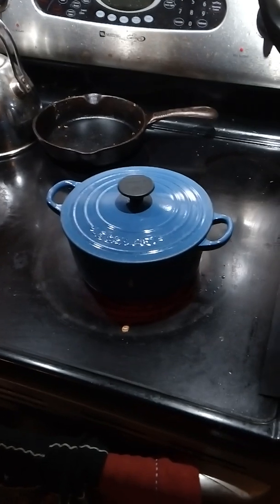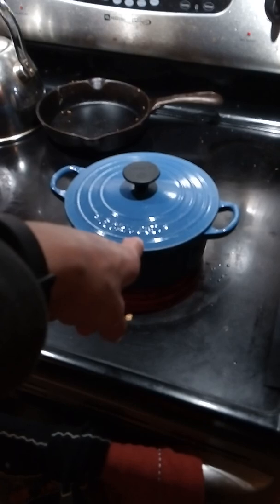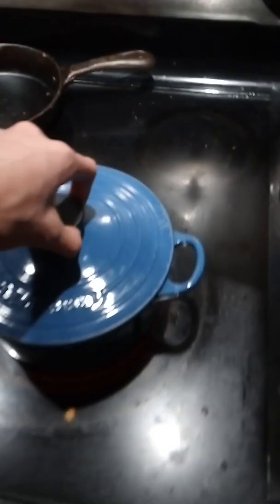I'm supposed to boil water. I put it on the stove. I've just been pointing at it and telling it to boil. I think it's working because it's getting hot.